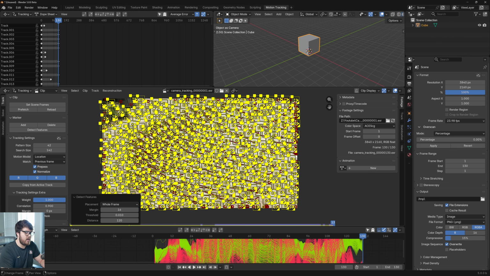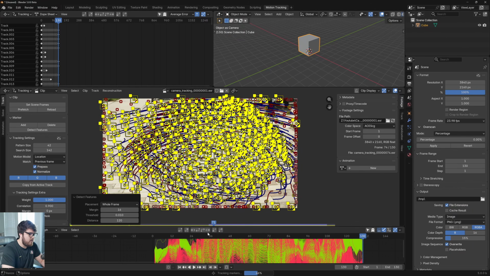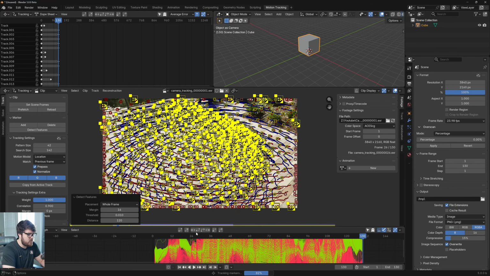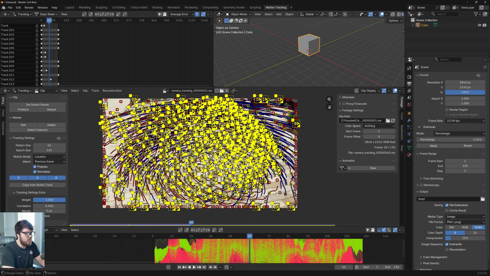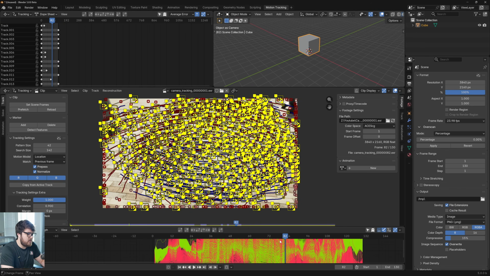And then we want to go ahead and control forwards and backwards. So since it's the last frame of our footage, we're going to Control Shift T, and that'll track everything backwards. Again, if you want to just click any of the buttons, they will be right here. This button right here is to actually track backwards, and this one is to track forward. So for example, if at frame 60 we didn't have any tracking markers, you would detect some more features. Then you would Control T to track forward, come back to frame 60, Control T to track backwards right there. So just in case you run into any of that in the future, that is how you would do that.